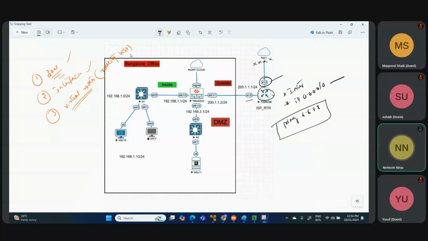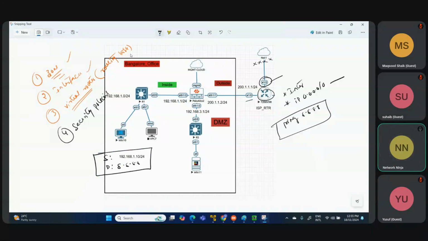But in Palo Alto, even if you configure the virtual router, you will not get the internet, because we also need to consider the security policy. Even after you configure the security policies, the internet will not work. For example, the user's source IP is 1.10 and the destination is 8.8.8.8.